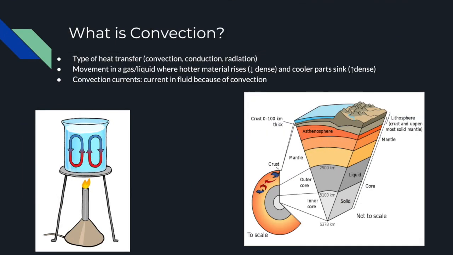To understand how the snake revolves around the bamboo skewer, we need to look at something called convection. Convection is one of three types of heat transfer, the other two being conduction and radiation.